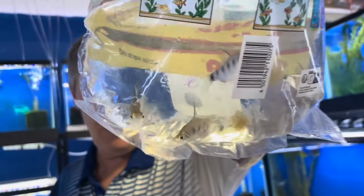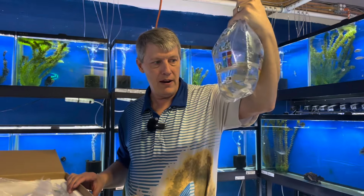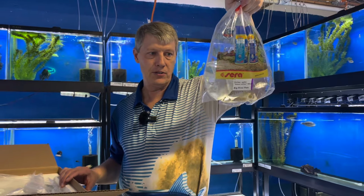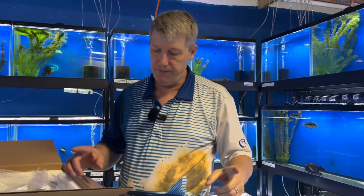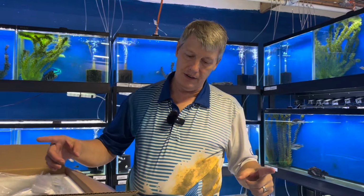This is one of those fish I really scratched my head and tried to decide whether I should bring them in or not. They are super cool. It's kind of like that dream bucket list type of fish. Whole family of them. They're a fish that will get yay big to yay big. They live from one side of Pakistan all the way up through probably Korea, really.